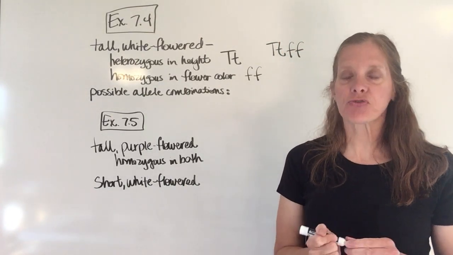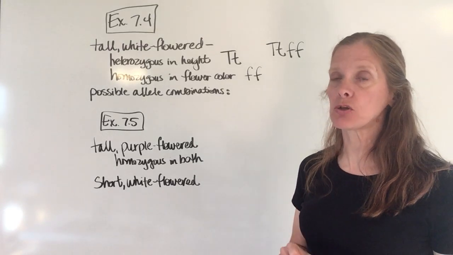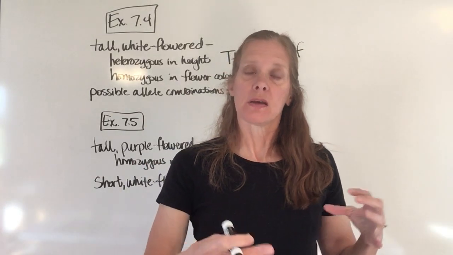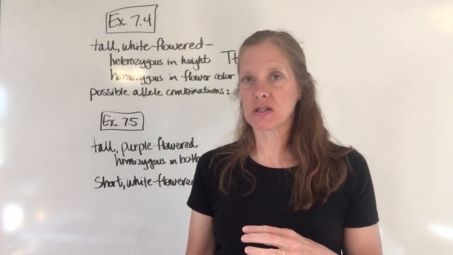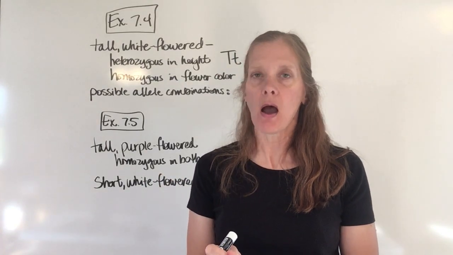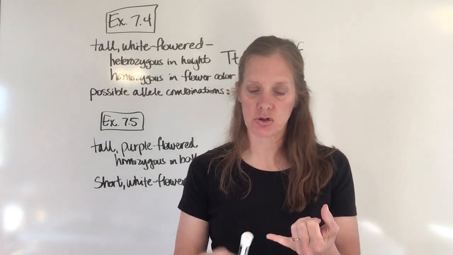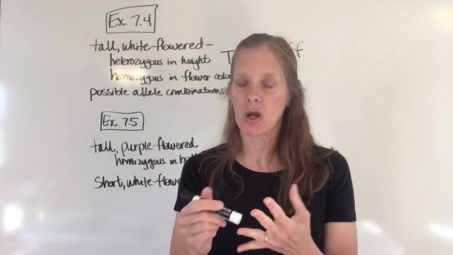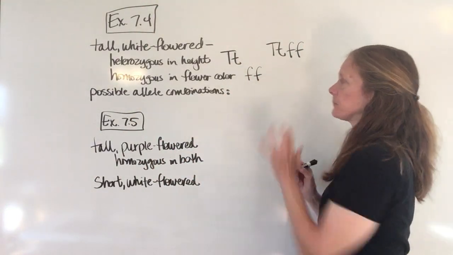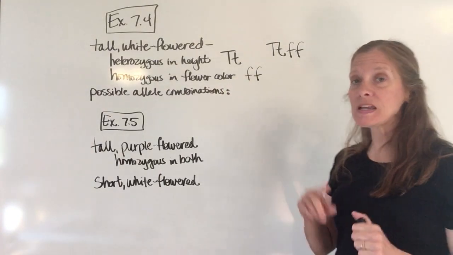Now, it asks for what the possible allele combinations are for this particular plant. So what they're asking us is, after these diploid cells go through meiosis, what kind of combinations is it possible for me to end up with? Because obviously on every single offspring it produces, it's got to give instructions for the tallness, it's got to give instructions for the flower color, but there's more than one possibility here. So what are the possible allele combinations?